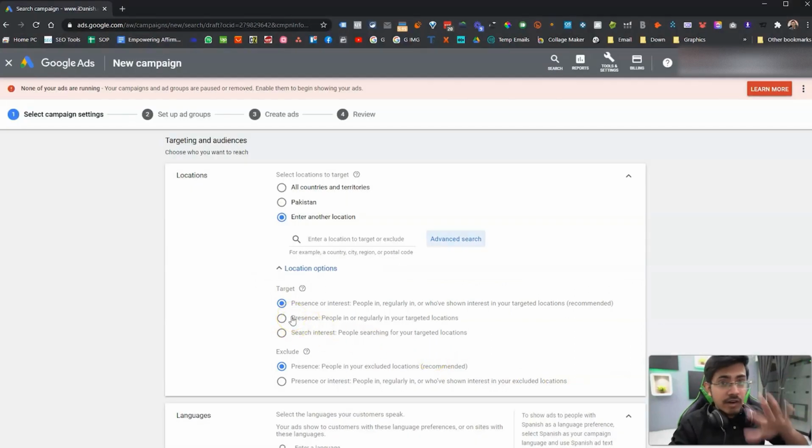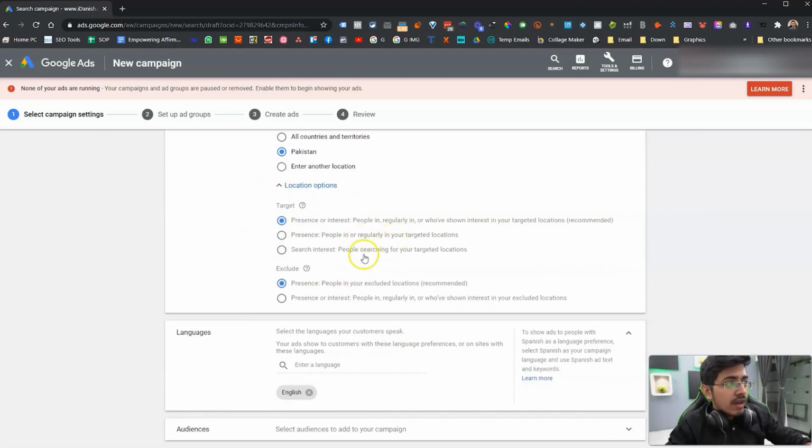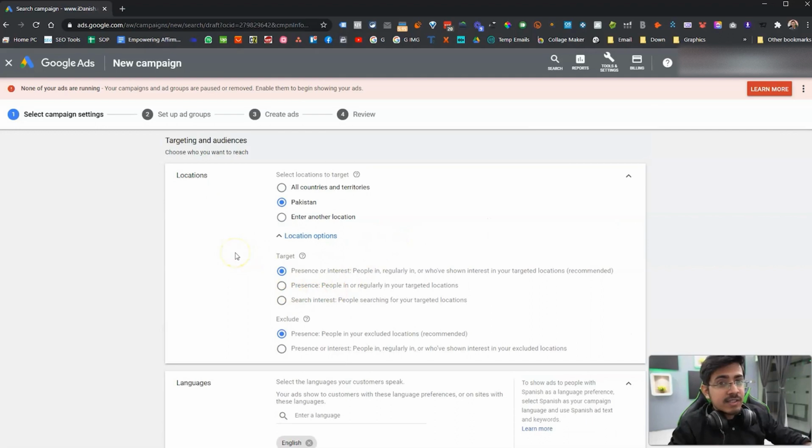For now, just for the sake of basic campaign creation, I'm just going to go with my country name, Pakistan. So I'm just going to select it here.